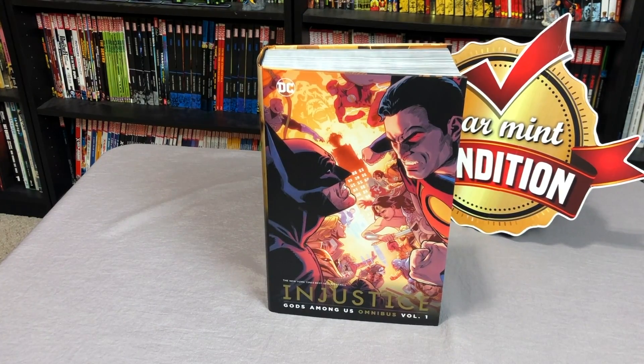And that was the contents, the binding, and everything I hope you needed to know about this omnibus. Let me know if you want an Omnibus Volume 2, because I know I do. Just from the first third of this book I fell in love with it and I want more. I know there's enough for a second omnibus because the story's not over. Let me know in the comments if I can answer any more questions — whether you're still on the fence, or you pulled the trigger, or you're just not a big fan of Elseworld.